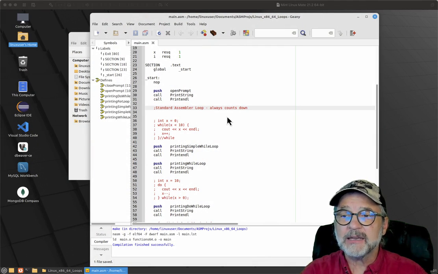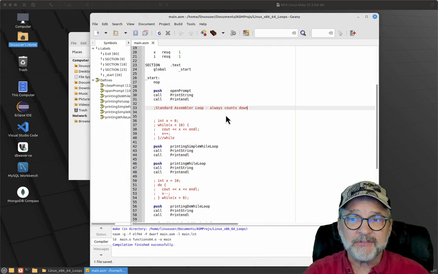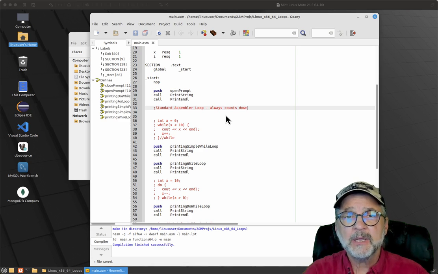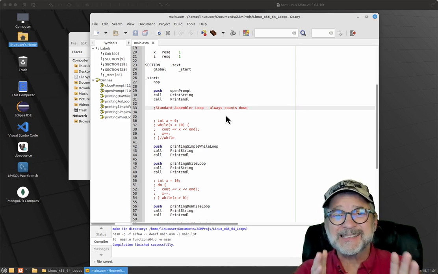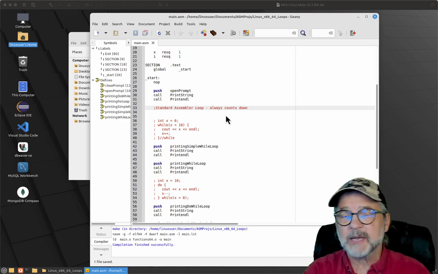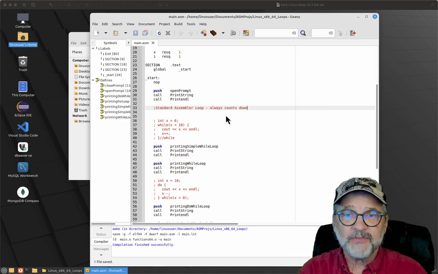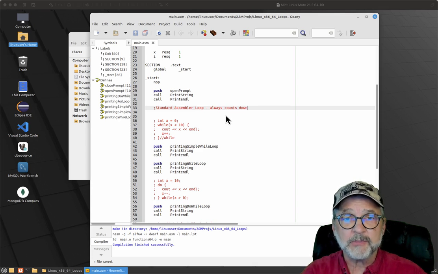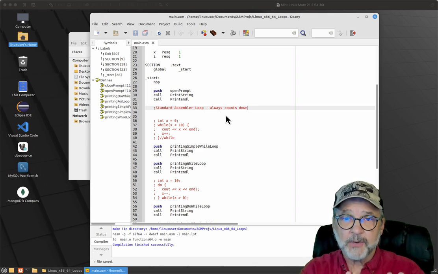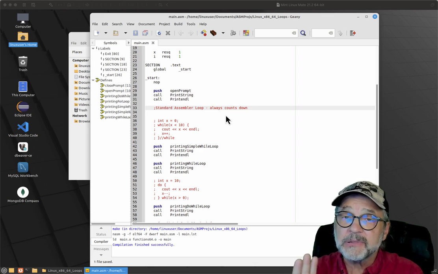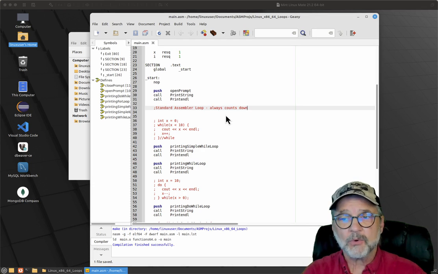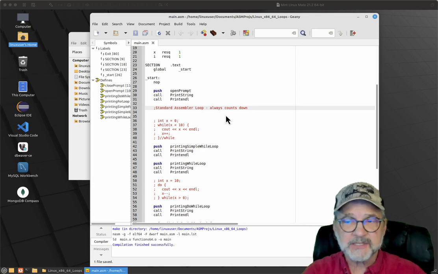Okay, so what I've got here is a number of different loops. I have a 32-bit, actually I think it's a 64-bit Linux assembler language application open. Now, this is exactly the same on Windows. The only reason I'm using Linux is that it's faster, it makes it quite a bit easier in a lot of ways, as you've heard me say, doing development. So I'm going to do it on Linux, but it is completely transferable towards Windows. I can't think of anything that doesn't work on Windows when it comes to loops. It all does the same thing.